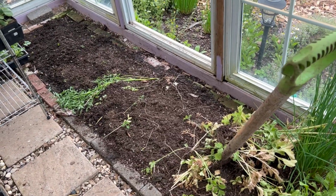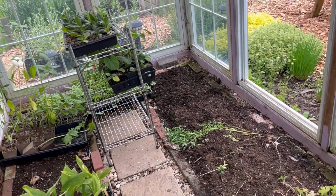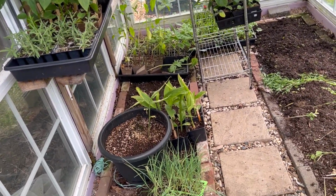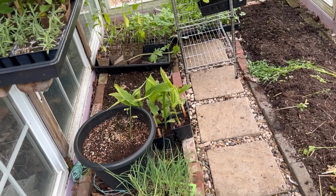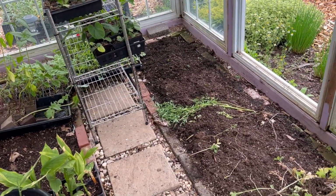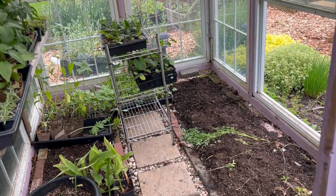Now you might remember I had ranunculus in the greenhouse too. That has all been ripped out, and the only thing in here at the moment are seedlings. That means that this U-shaped bed that is sort of half covered with pots right now, this entire space is ready to be planted, and I can do that in the pouring rain because it's a greenhouse.